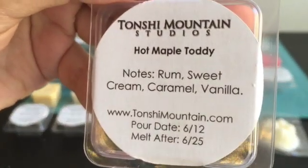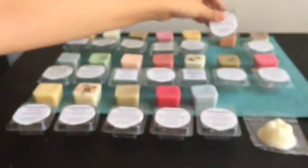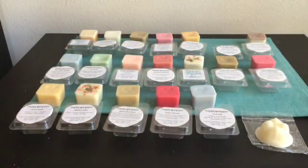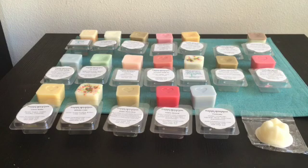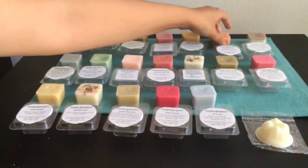Hot maple toddy. So it says the notes are rum, sweet cream, caramel, and vanilla. So I definitely smell the caramel in this, and the vanilla, and the sweet cream. Again, I'm not getting rum. I haven't really gotten any of the alcohol scents in any of them yet, but I have liked all of these scents. And that is like an orange color. It's very pretty.